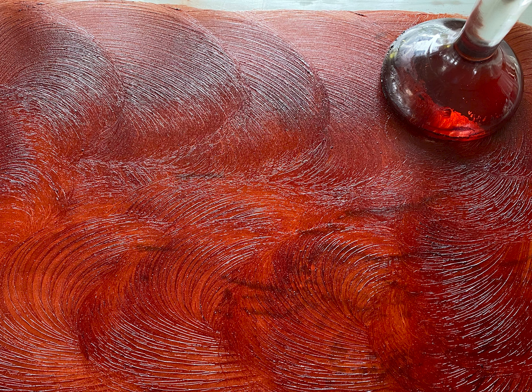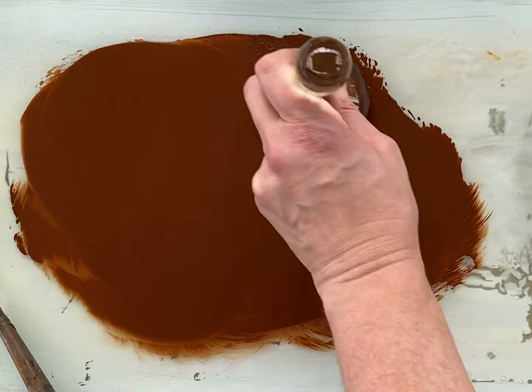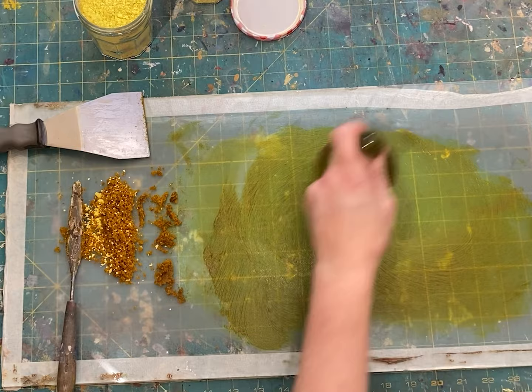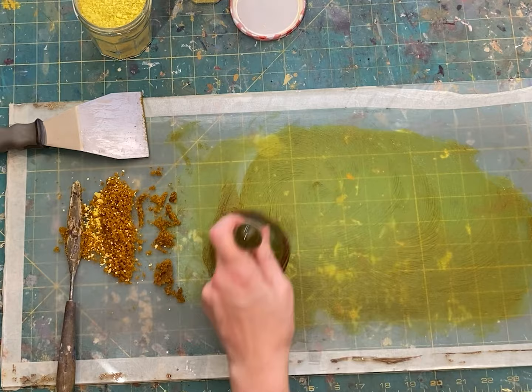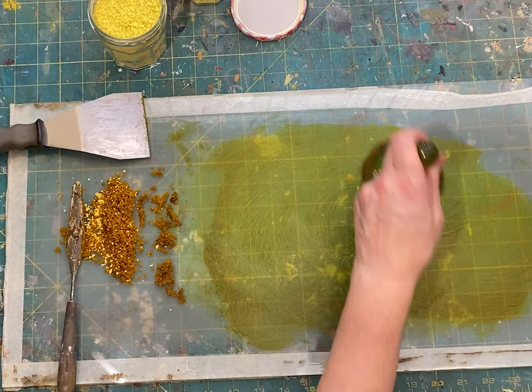These photos show a few different pigments once they have been subjected to grinding with the muller. Notice how much smoother they are than when we began. You can also see how the muller has squished them into a very thin film on the surface of the glass. This is why grinding paint is so time consuming — you can't do a lot at a time. The larger your glass, the more room you have to literally spread out as you grind. Also, some pigments have a larger or smaller particle size, so the thickness of the paint film on the glass will vary.